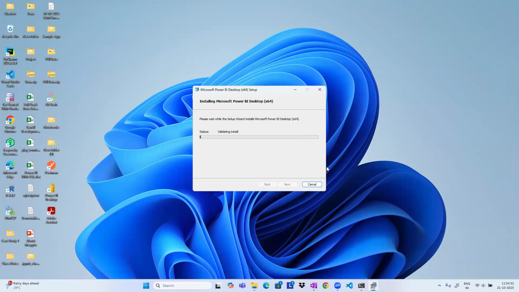Okay, so it is computing the space requirement, removing the old files, copying the new files, validating the new files. All these things it is going to do.